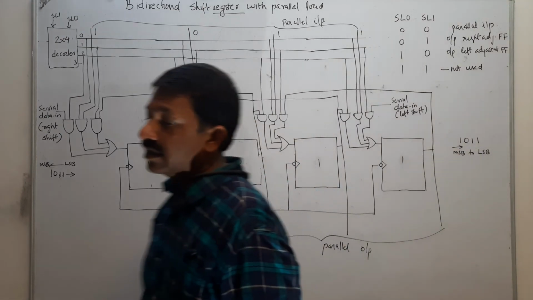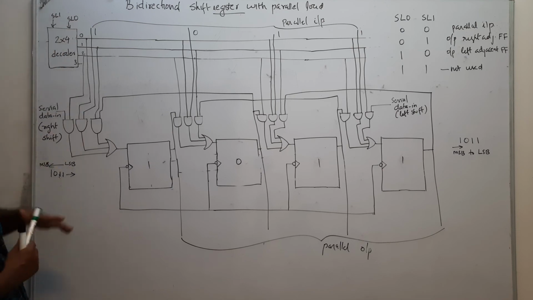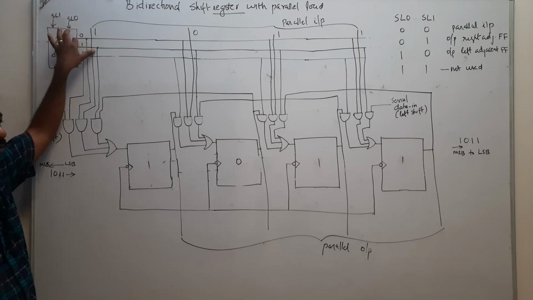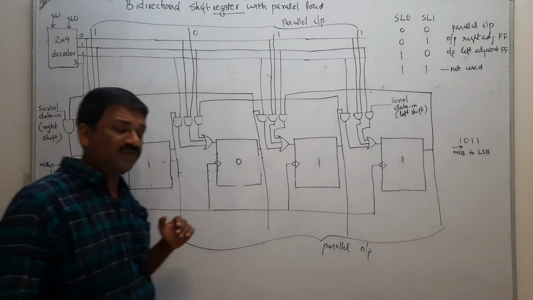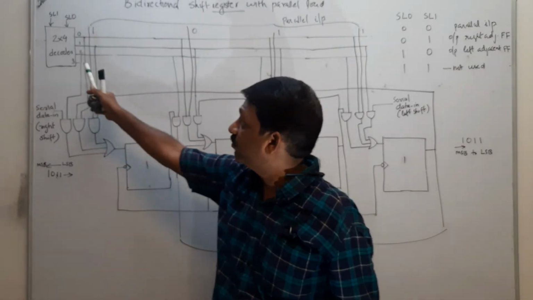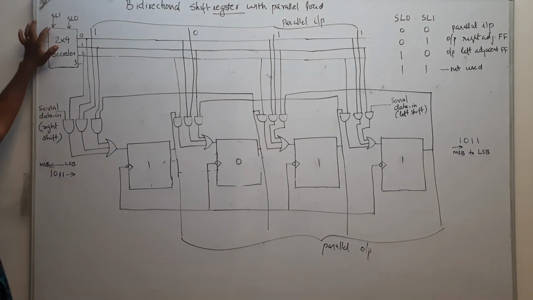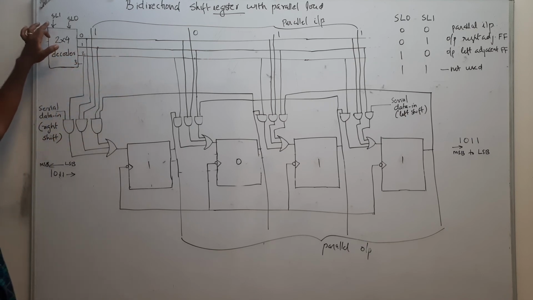So, at this point in time, you should remember one thing. Depending on SL1 and SL0, here we have 4 different outputs. This 0 output stands for parallel input. In a 2-to-4 decoder, 4 outputs are there, and among these 4 outputs only 1 is set and all others are reset. The value of one of the output lines will be 1 and all others will be 0. If you are selecting 0-0, that means SL1 and SL0 are 0 and 0, that means parallel input, then this first line will be activated. And if this is 0-1, what will happen?